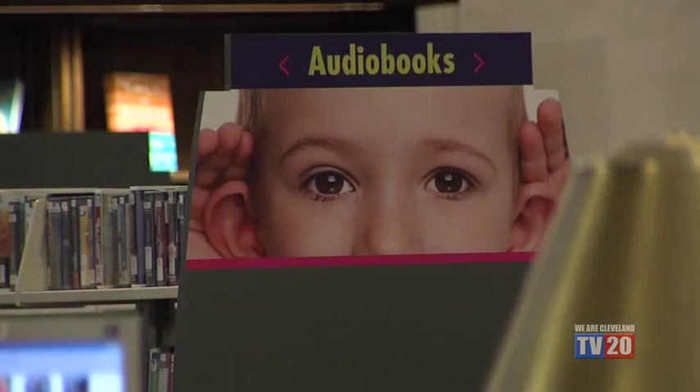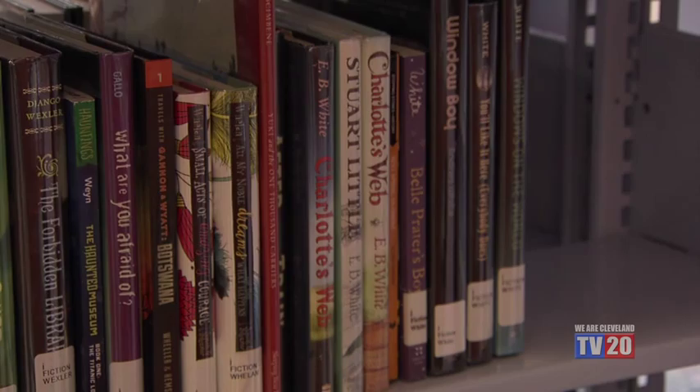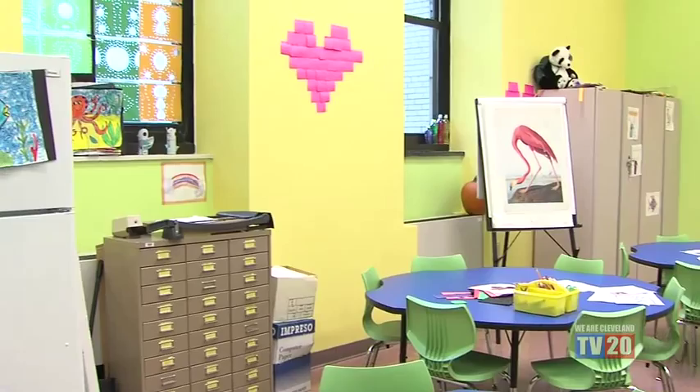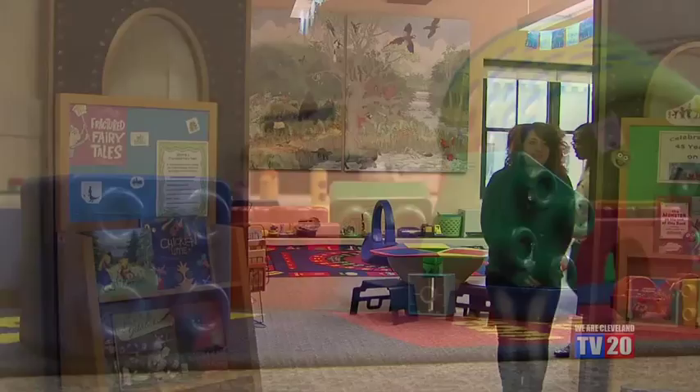Our children's librarians are on the move. We get a number of new materials every single day — audio books, board books, picture books — and children can't read all those books in one fell swoop. That is where we come in to recommend titles for those age groups. We have the Art Lab and Studio 470. It's a wonderful place for children to show their creative side — there's movement, song, dance, arts and crafts. We embrace anything and everything about the creative aspect of children developing.